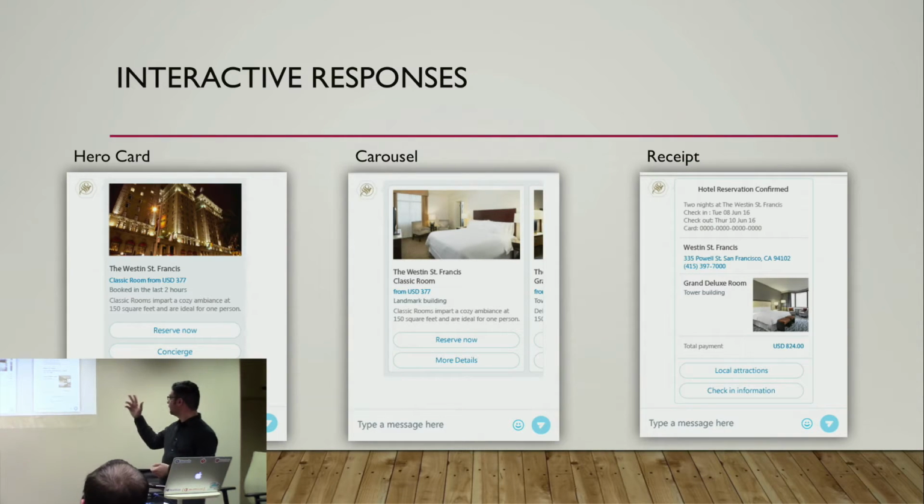I could do a carousel view, or I can swipe over, or I want to see a receipt. Maybe I'm doing a booking on a hotel, and I can have a receipt-style format come back to me, and it makes it really nice and presentable. Now, obviously, if this was over text message, I wouldn't get this rich content. This rich content depends on how the client implements it and if they implement it. But the big ones like Slack and Skype both have all these receipts here.